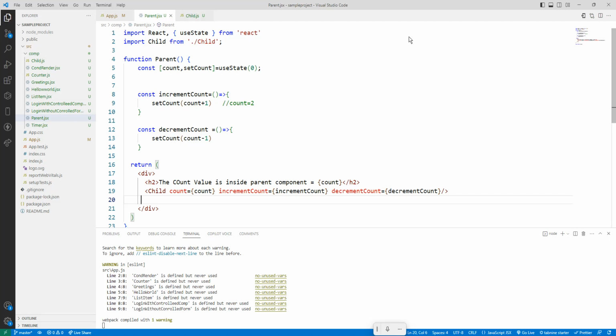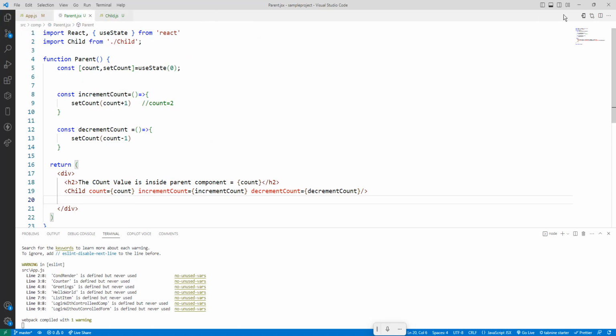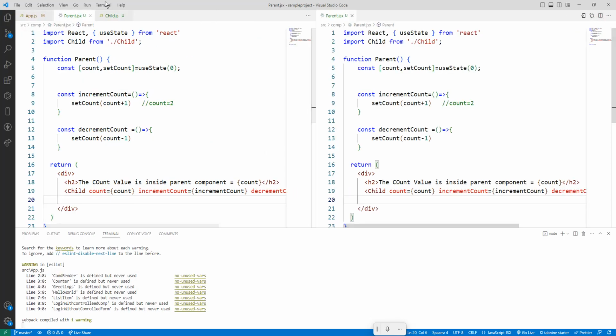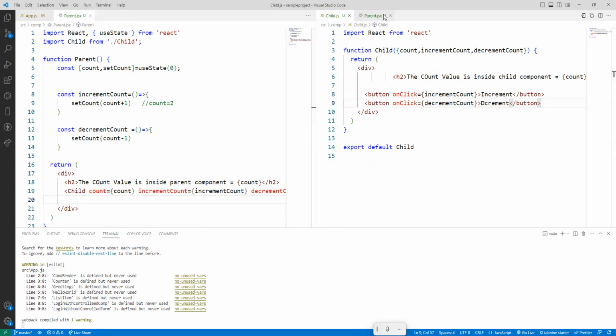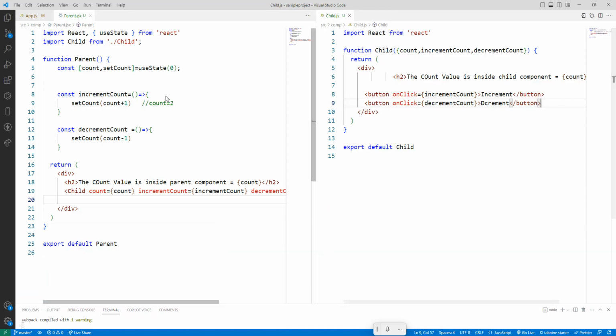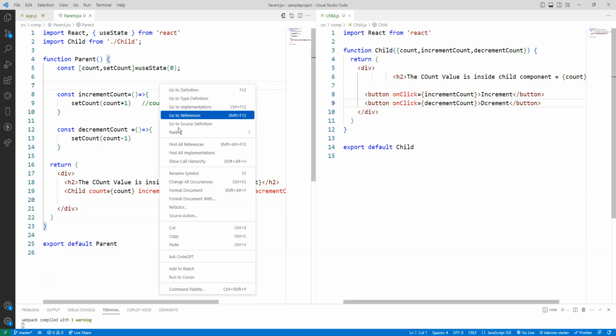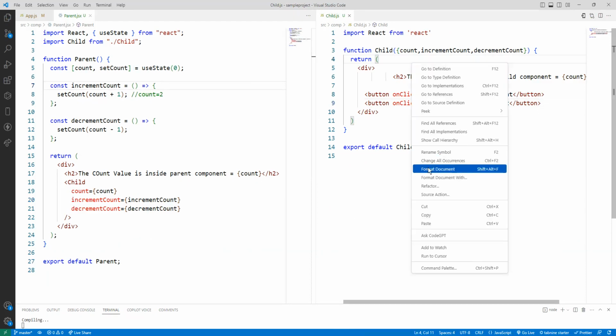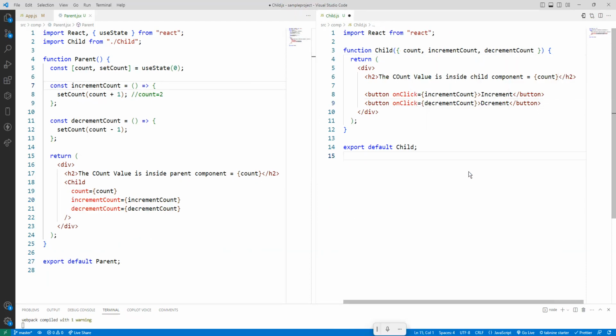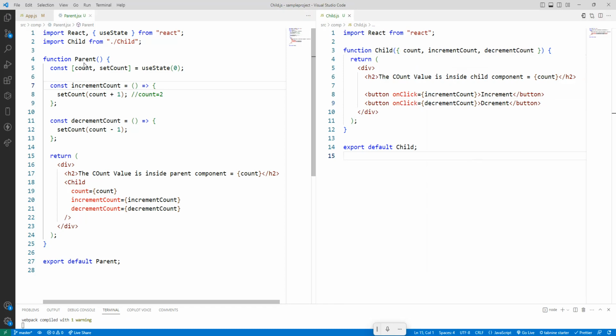I will elaborate a little bit more. See here, I will format the document, and this is also format document. Okay, so here I have defined a parent component.